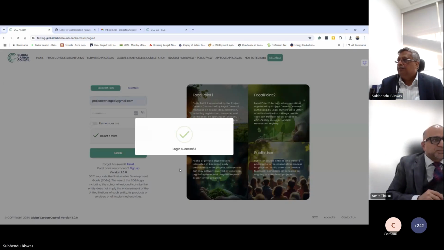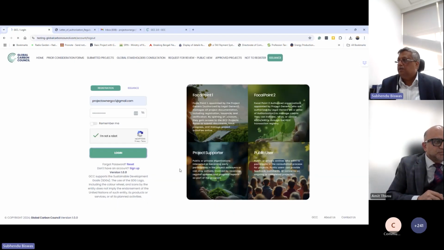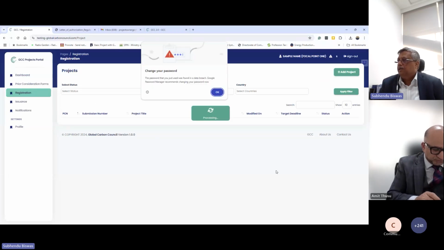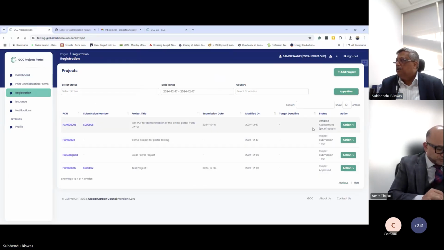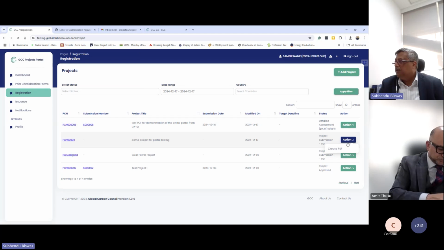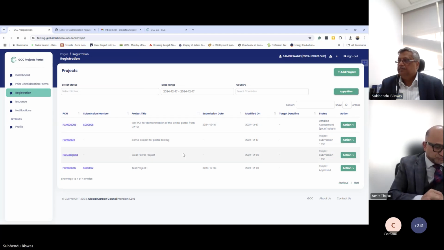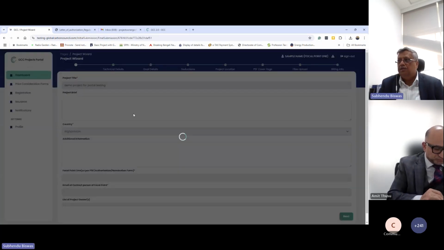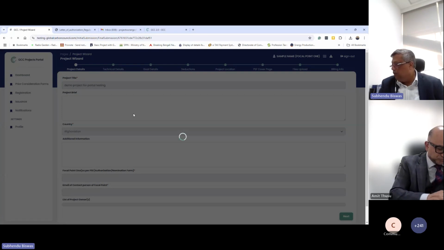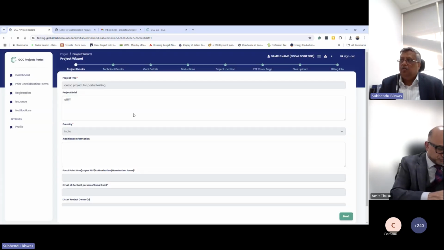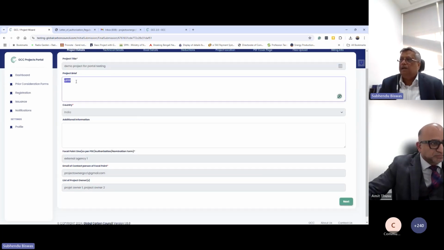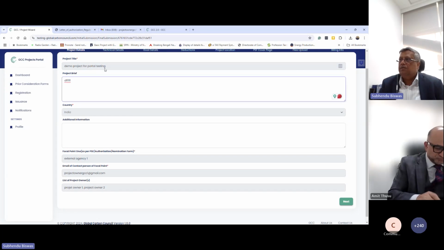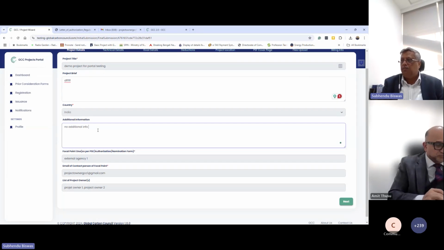So now you have the letter of authorization approved, and you want to present the project activity from the next point on. So go forward, create a PSL. The first thing that comes is a wizard. The wizard is created in order to collect all the data, to be able to present it subsequently down the line of the project activity. So this is the project brief as it has been populated from your prior consideration form. The title comes automatically from therein. You can add any additional information. You say no additional info just for the sake of populating.